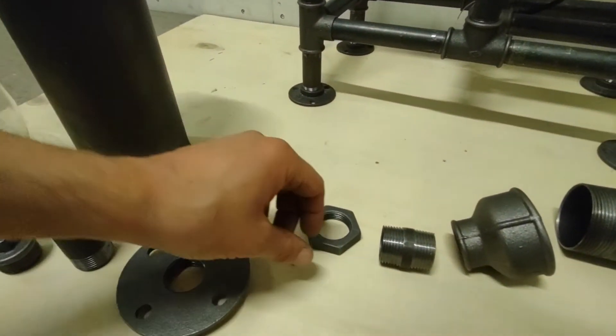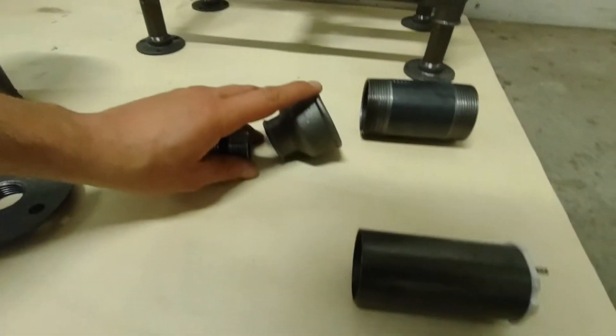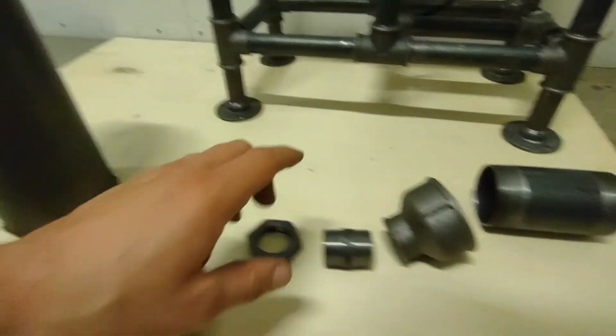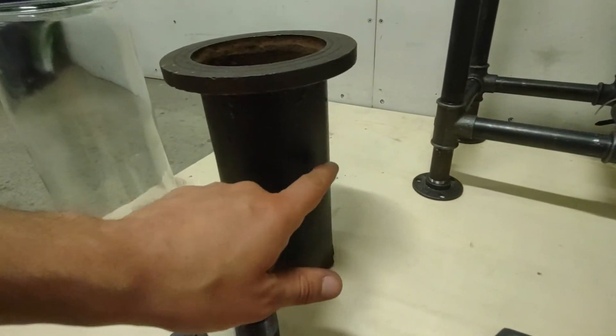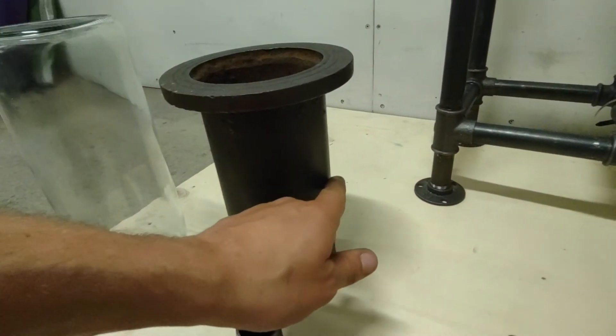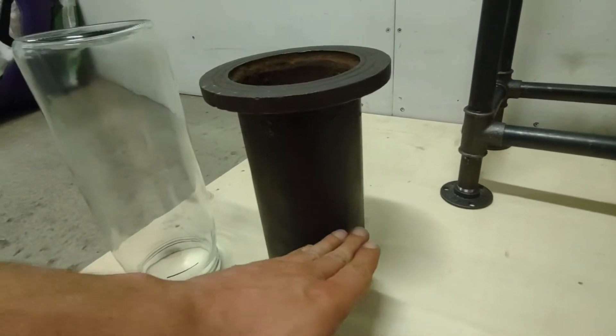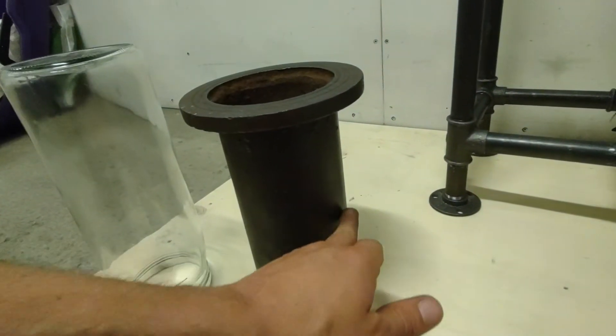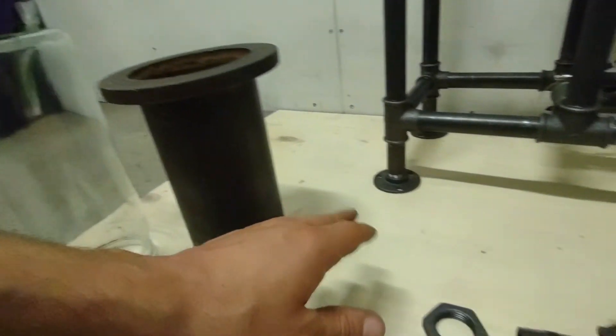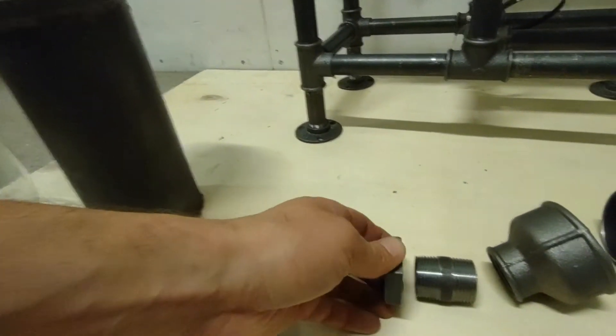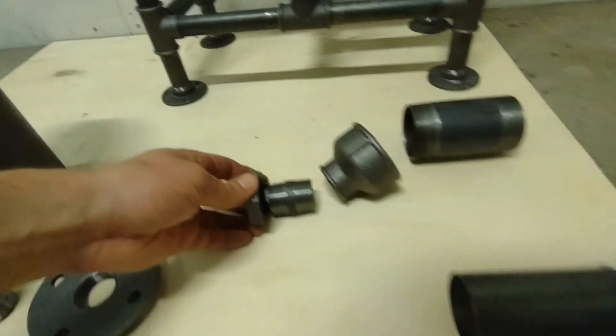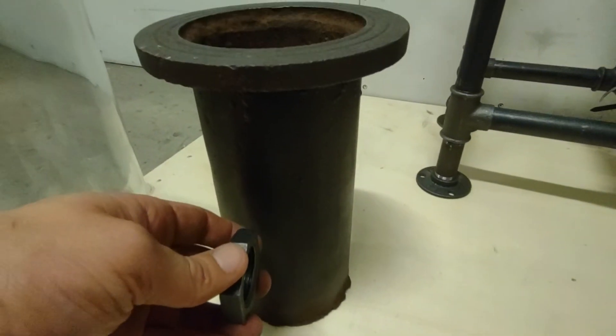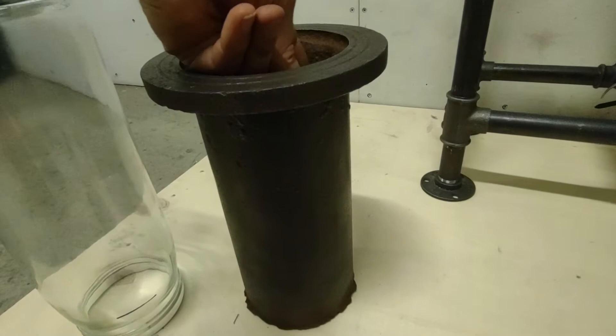The heating element will be fitted somewhere probably over here. I will cut this pipe around two-thirds of the height and drill a hole here, then lock all these parts with this pipe using this nut on the inside.